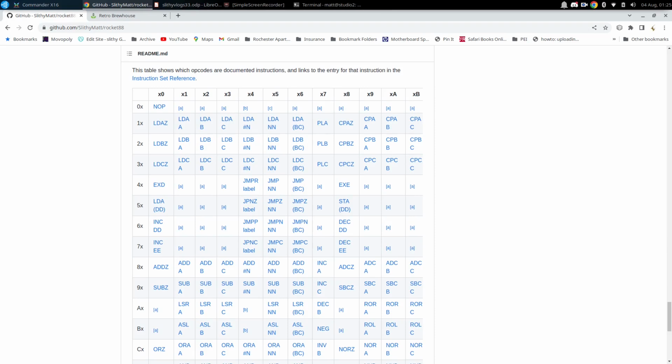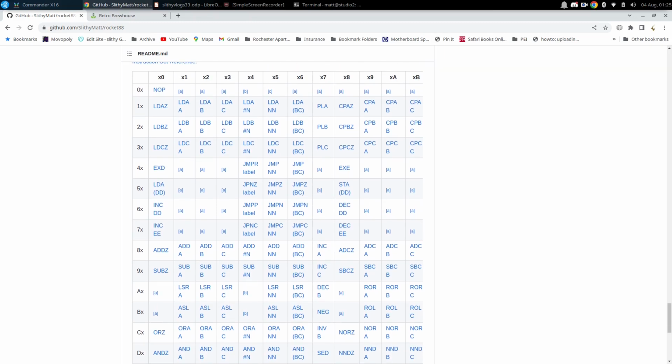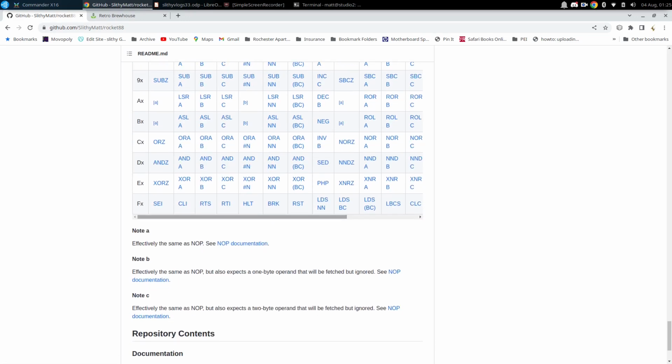And here, I think it also kind of illustrates the orthogonality of the instruction set, which just means that things are arranged in a way that it's going to be easy to decode an opcode. So you can see here, the columns here, this is the lower nibble of the opcode, and here's the upper nibble. So no op is at 0, 0. Load A with the B register is at hex 1, 2, and so on all the way down.